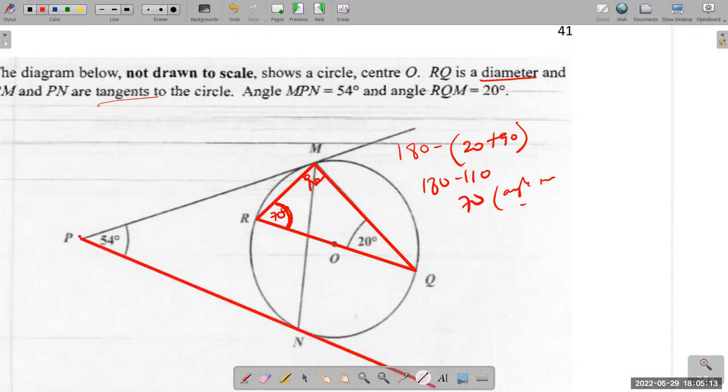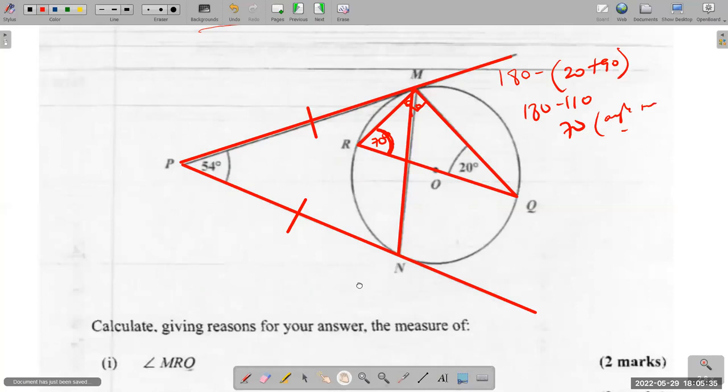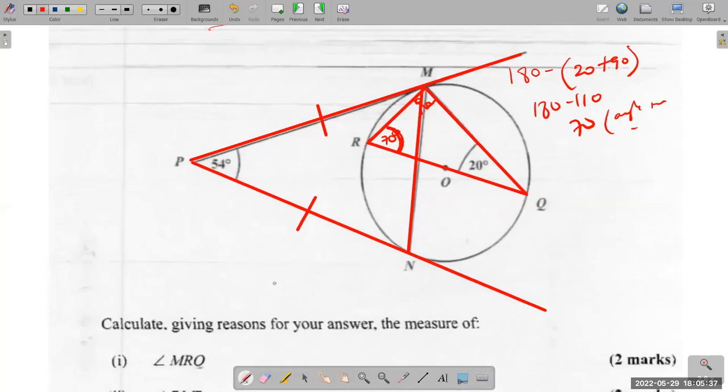I know these tangents do not connect to any radius because this is the center. So it's not the one with the radius. But what I do know is that they meet at a point. So what does that mean? These two distances are equal. So what type of triangle is that forming? Is that an isosceles triangle? So that means that this angle here and this angle here are equal.